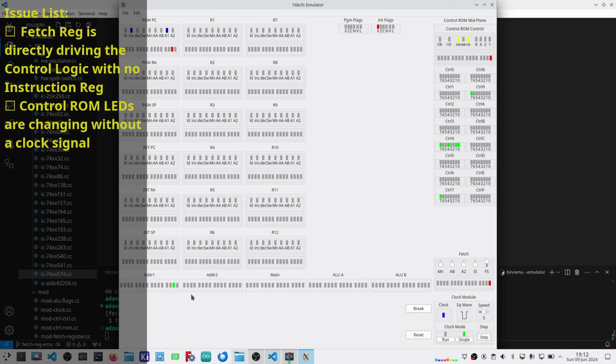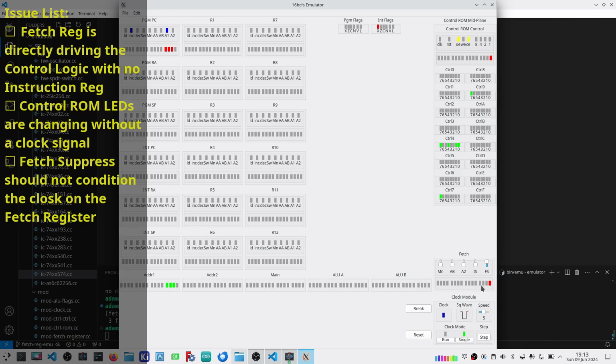Now my fetch suppress really should be controlling the inbound into the fetch register, which means it's the outbound off the memory module onto the fetch bus. That should all be taken to null or 0 for a no-op. But when I step the clock, that should also latch a no-op, and it's not latching anything. So I've got that signal all messed up. I've got to go undo a little bit of that. And so this is the fetch register latching with every clock cycle. All right, let me get those things taken care of real quick.